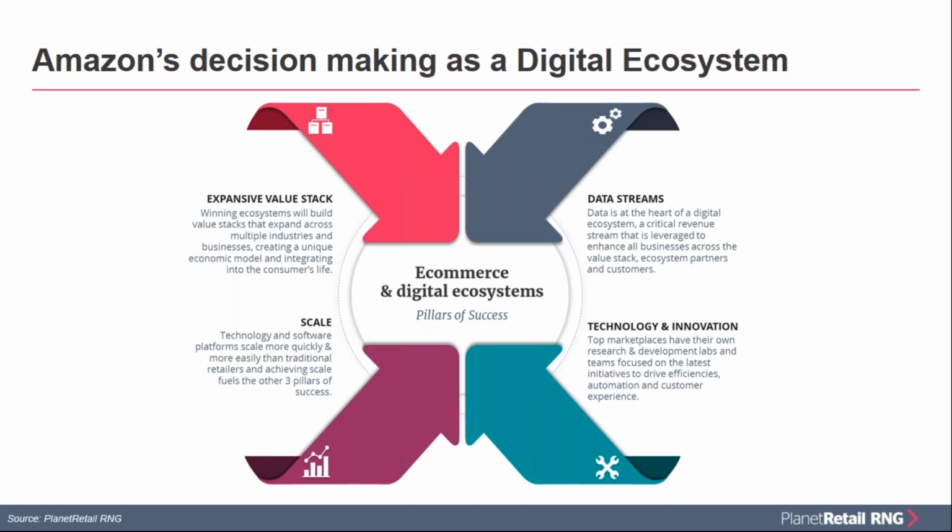The first pillar that we look at is the expansive value stack of Amazon.com and others. This is basically the depth and breadth of the offering that is facing shoppers and consumers that are interfacing with the platform, whether it be a convenient under 2-hour delivery system or a really curated shopping experience online, whether it be a membership program like Amazon Prime and the content you receive through that, whether it be the breadth of categories you can see there, or the innovative programs they offer. This expansive value stack that these ecosystems offer is unmatched across retail and makes these platforms really captive to shoppers and also really demand driving. So they bring shoppers to the platform.